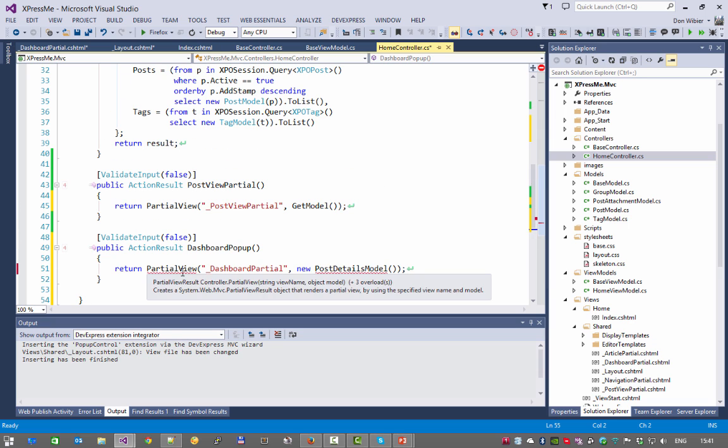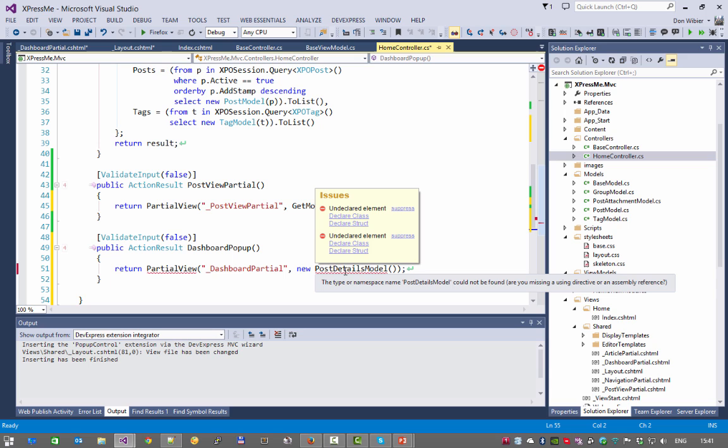So this partial view will be bound to a new post details model, and this new post details model is not completed right now because this class doesn't exist yet. And I talked about this really shortly in the first webinar.